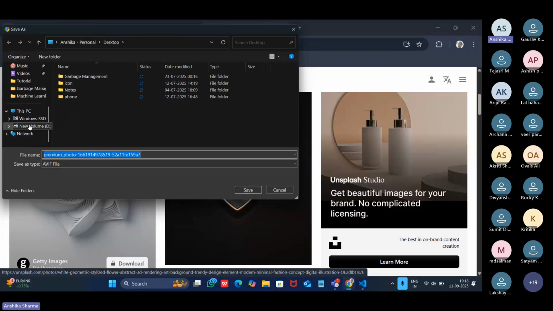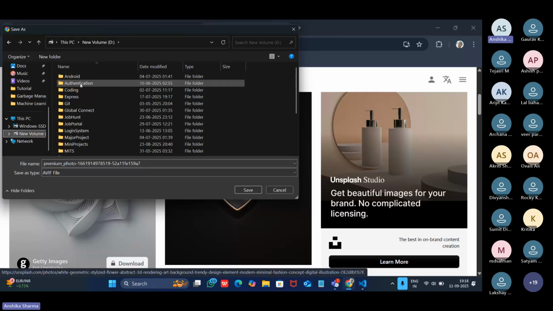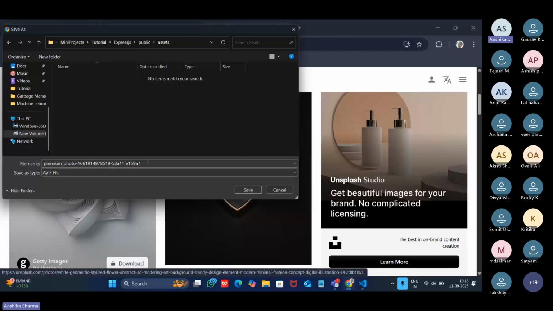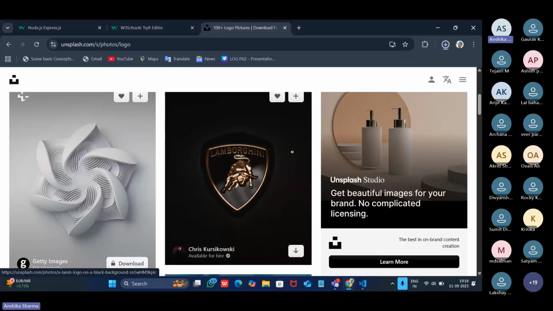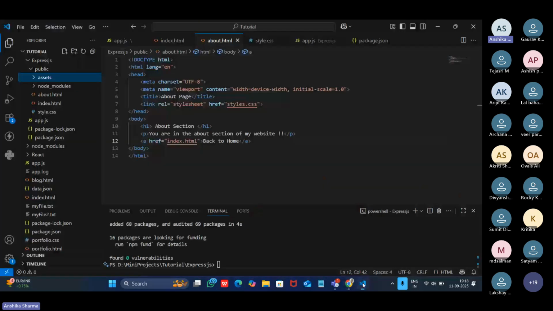Projects and tutorial in my Express.js, in my public folder, and in the assets folder. In the assets folder, I will be having logo. Let's see if this will be rendered or not. We will try that. In our assets folder, we will be having one image, which is in AVIF format. And we will just add this in our main file, let's say.